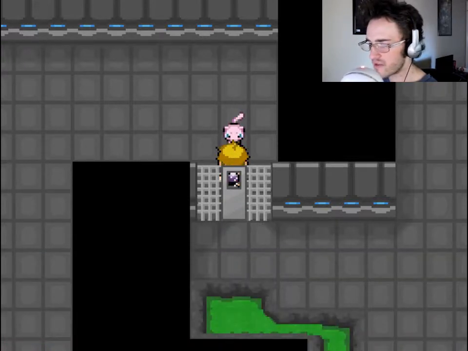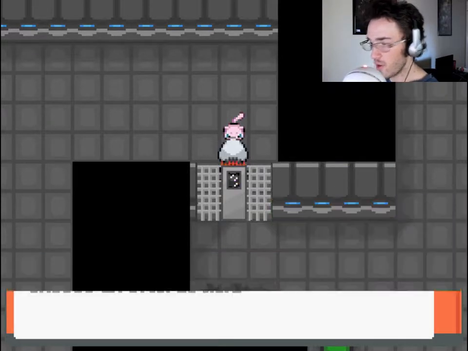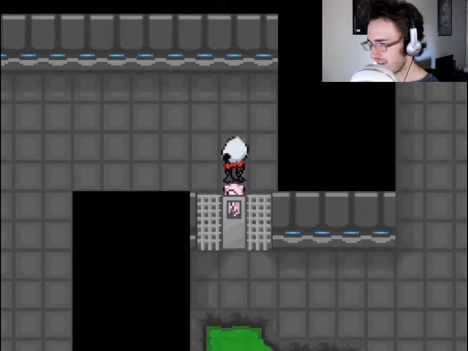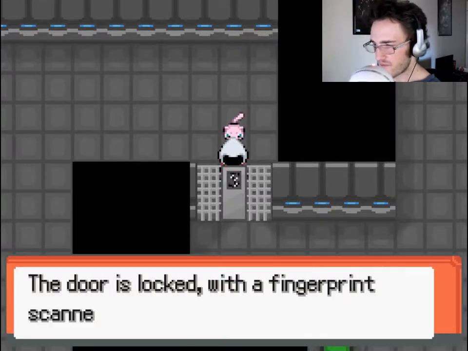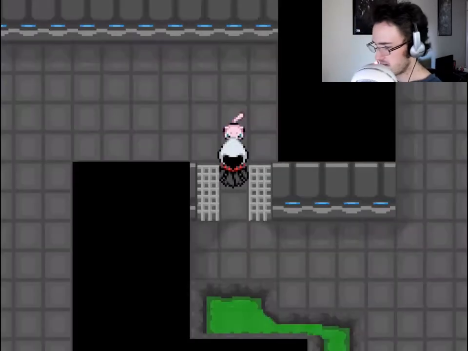Mew, transform me. Choose an interaction. Transform. Choose an interaction. Darkrai cultist. Oh, poof! I'm a Darkrai cultist. Oh, neat outfit. And that's pretty cool. Okay, the door is locked. Now use the fingerprint scanner. Unlock. Yes. See? Now I'm the dude.